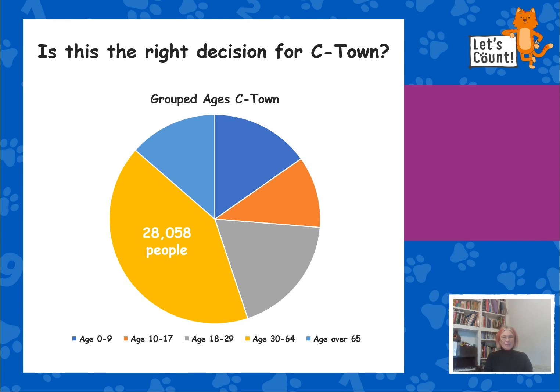You've had a look at the population of A-Town, now it's the turn of Seatown. I wonder what you learned from your discussion for the last slide, and how can you use that to help you this time? For Seatown, I've given you the number of 30 to 64-year-olds. Before we go any further, do you think the population of Seatown is going to be larger or smaller than the population of A-Town? You might want to look back at the figure you had for that one section in A-Town to compare. I think the figures you were given are quite similar.